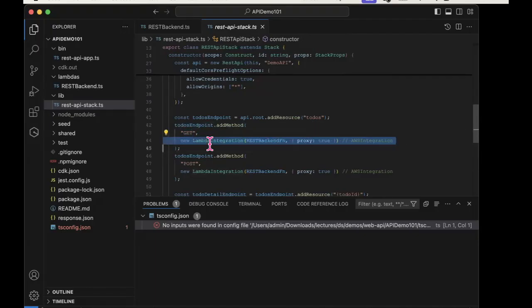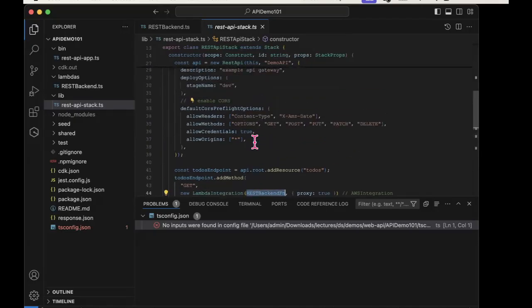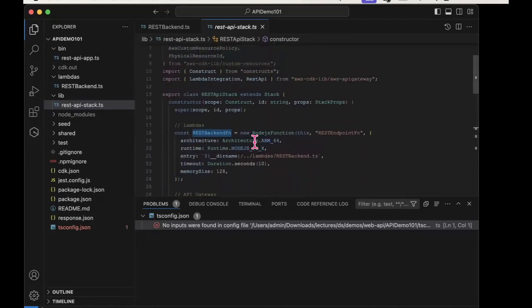And here's where we're specifying the integration to the backend. There is a convenience function, fortunately, called Lambda integration. There are no prizes for guessing the nature of the backend. In my Lambda integration, I'm referring to the Lambda function that I defined at the top. Simple as that, really.